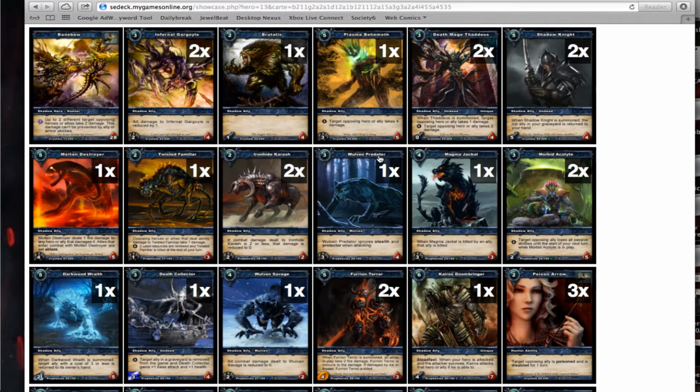But he's not the worst at dealing with stealth, so I don't want to put in all of those cards. And see, Magma Jackal, okay, he's really good at taking down allies.